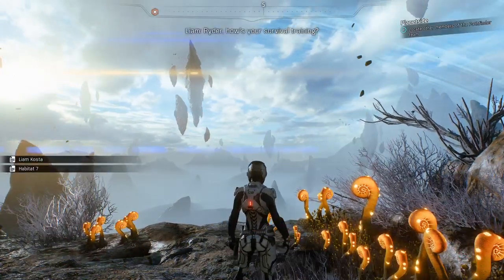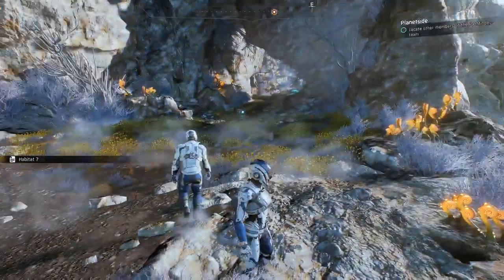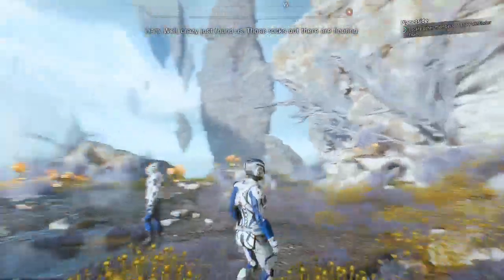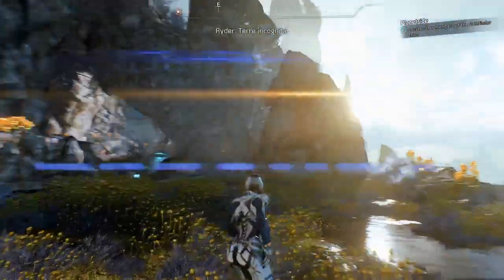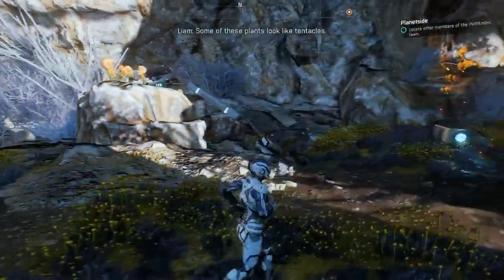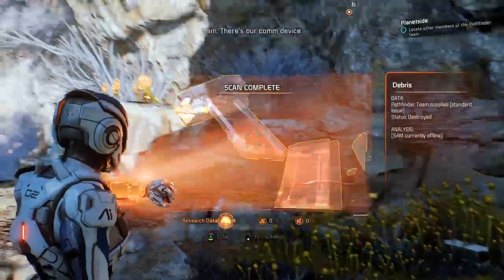Ryder, how's your survival training? I've seen my share of troubles. Nothing crazy, but... Well, crazy just found us. Those rocks out there are floating. Terra Incognita. Some of these plants look like tentacles. There's our comm device.